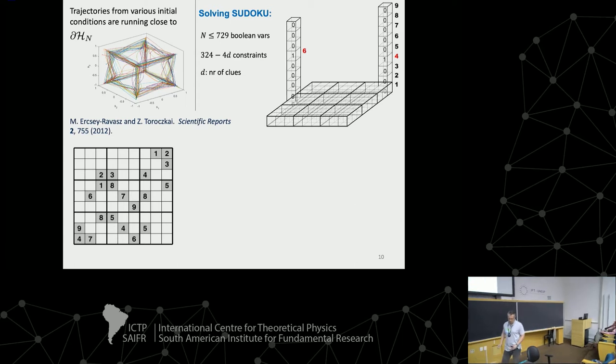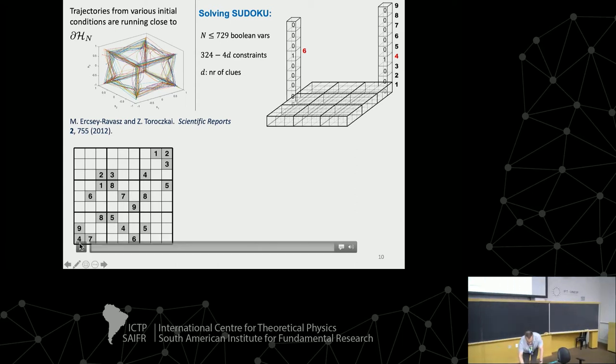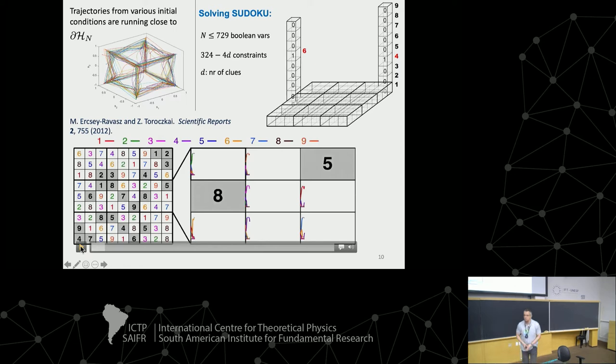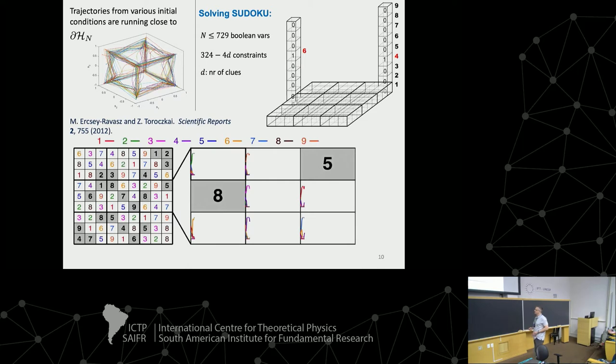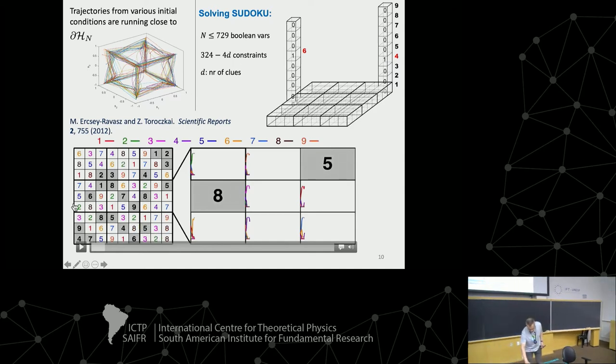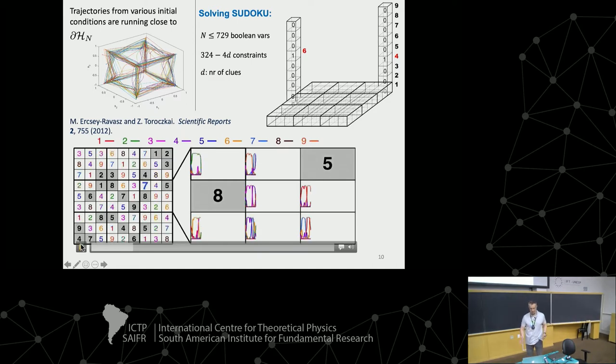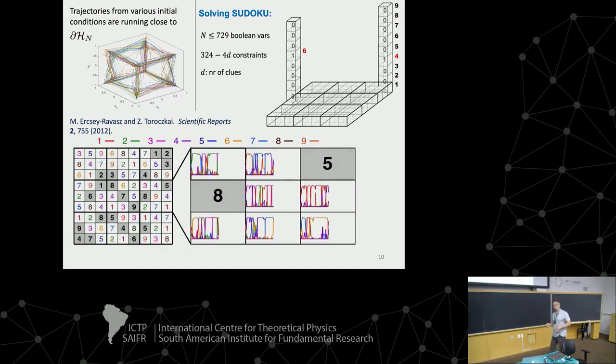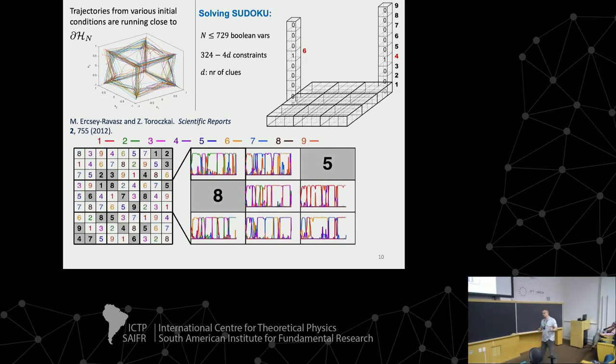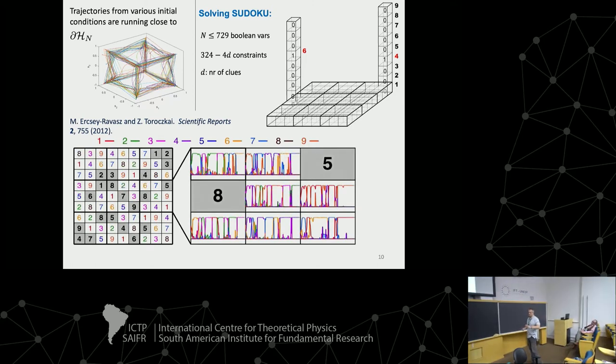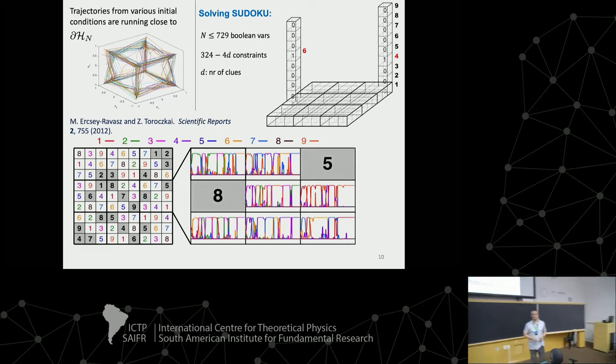And what I show here is how our solver solved one of the world's hardest Sudoku problems. This is considered the world's hardest Sudoku problem. It was designed by a mathematician from Finland. And we start with some random initial condition. You see 8, 8, 8 here, so this is really not good. Humans cannot solve this. And if I have time at the end, I'll show you a demonstration of a human strategy using software that tries to solve this and is going to fail on it. And then, of course, it solves it and finds the right solution.